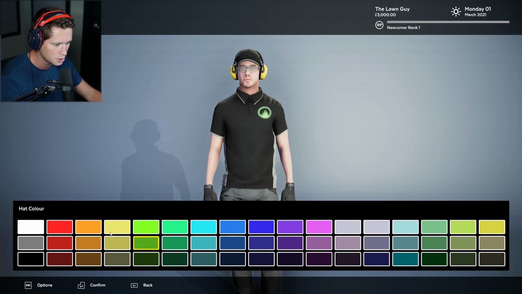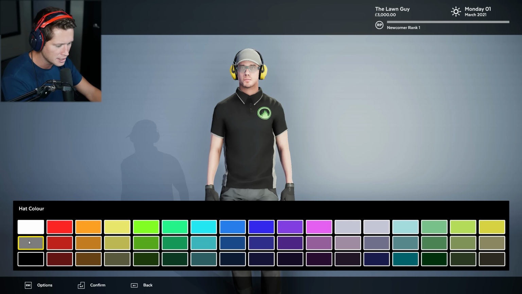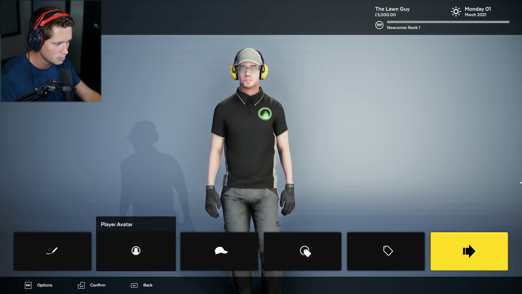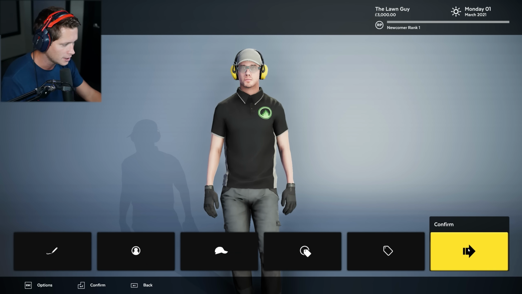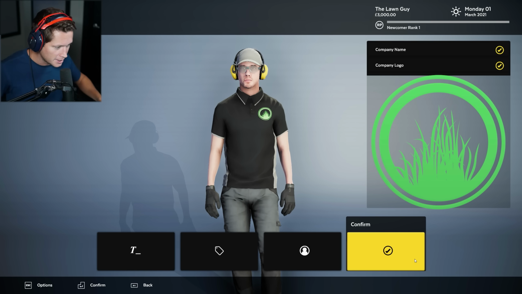Then we can go back. We can do our hat in gray as well. We could do a white hat to try to completely dispel the sun. I mean, that wouldn't be bad. But I feel like the gray is a little bit more sleek, a little bit more streamlined, and it's not going to get as dirty as easily. So let's go ahead and confirm that. So there we have it. The Lawn Guy, here to take care of all your horticultural needs.